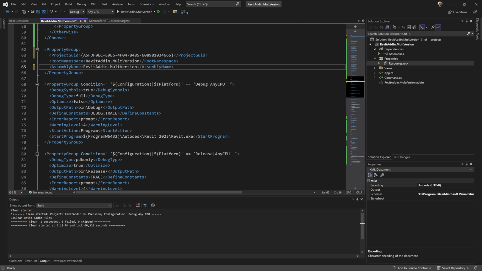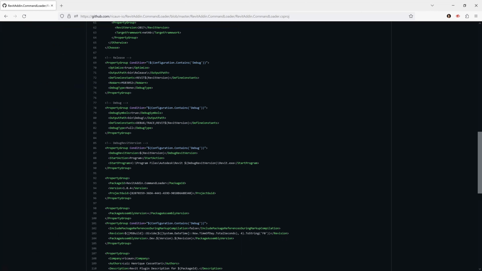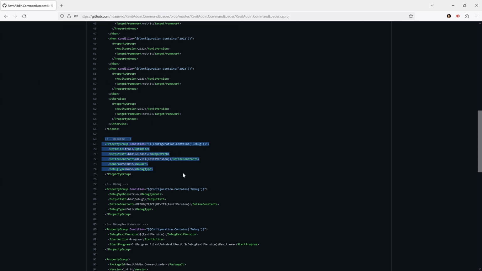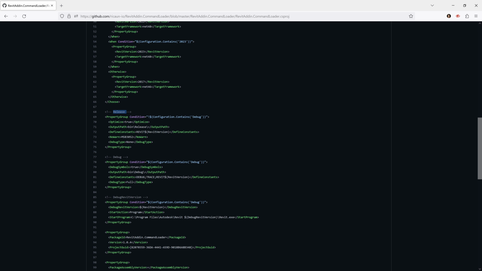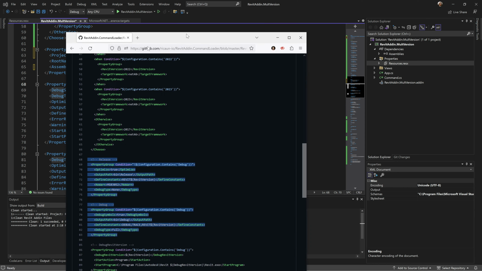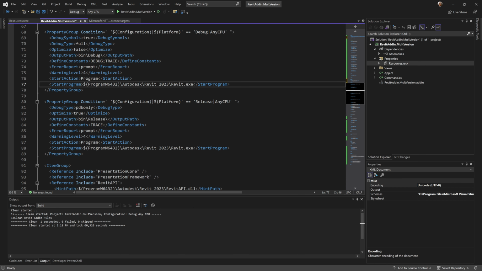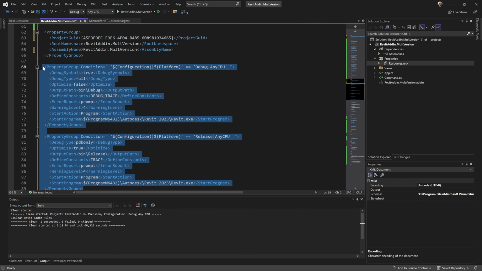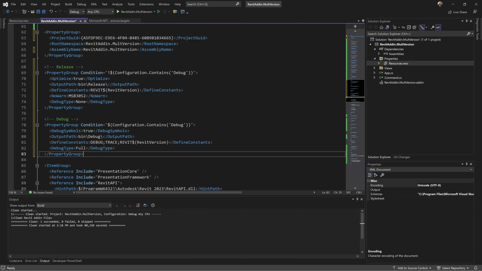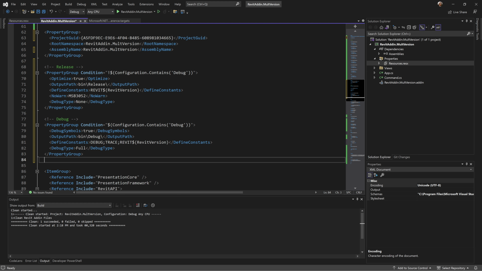And this is related to the debug version. And in here I have the same as well. Actually this is the release version, and this is the debug version. Let's copy that as well, and let's remove this too. Don't need that. So it works fine for me.